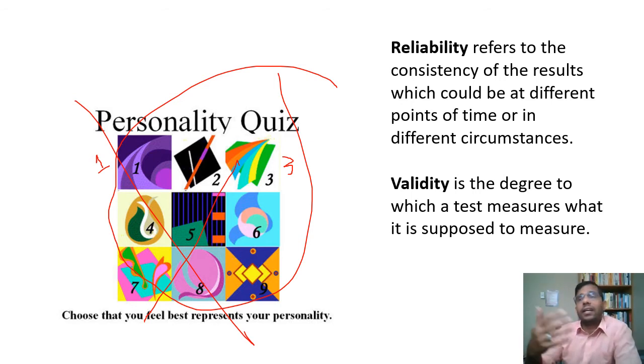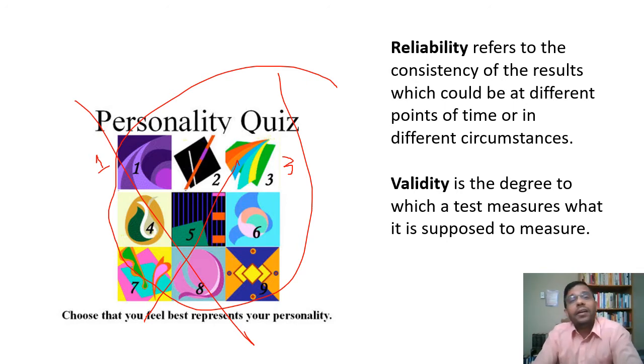So reliability, validity, again, these are something that can range. So it's not that a test is either reliable or unreliable, either valid or not valid. It can fall within a spectrum. Something can be more reliable, something can be less reliable. Using water to measure the length of any particular object is much more unreliable than the rubber band, right? Okay. So you realize, reliability and validity range over a spectrum, and we want tests to be more reliable and more valid.